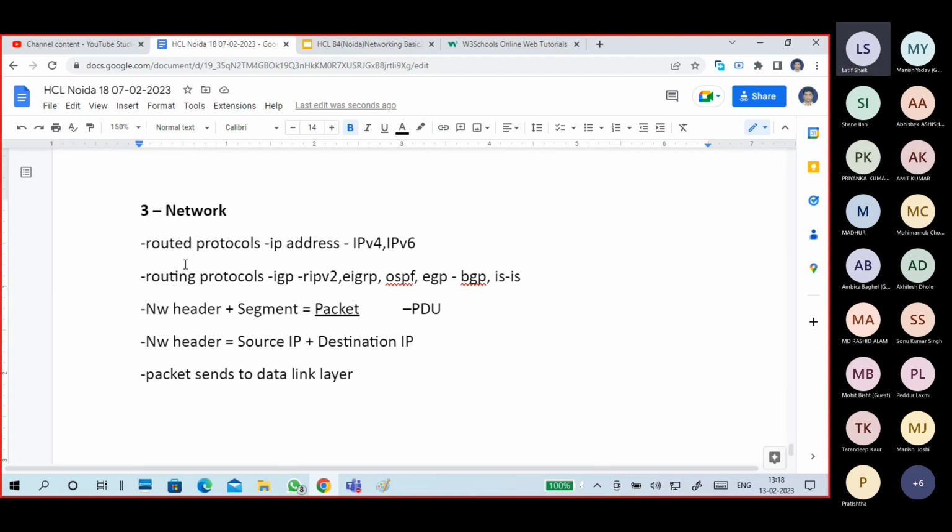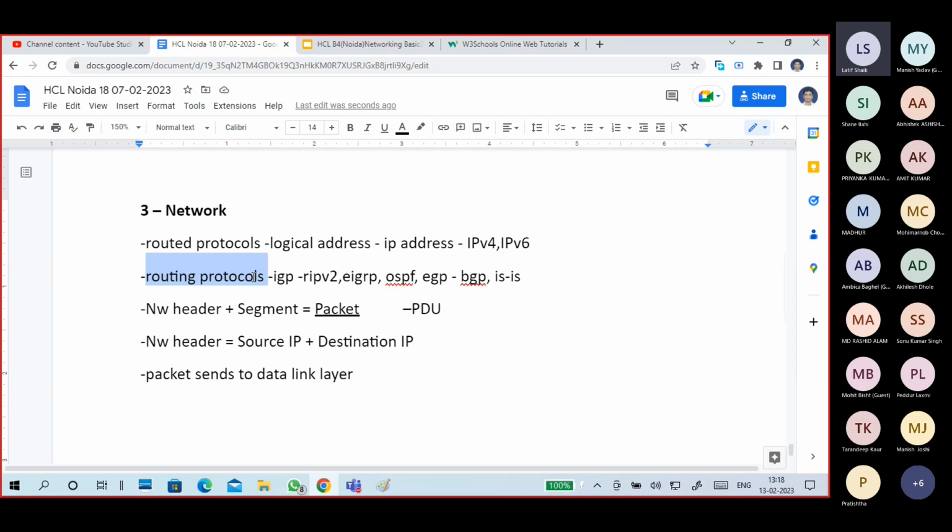In the network layer, we have two things. One is routed protocols, meaning logical addressing. There are different types of logical addressing, for example IP address, IPv4, IPv6. And routing protocols are also dealt with in the network layer.